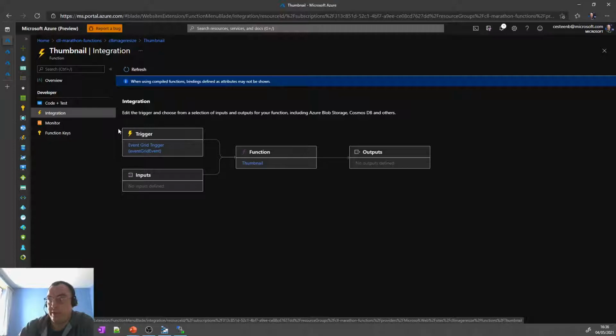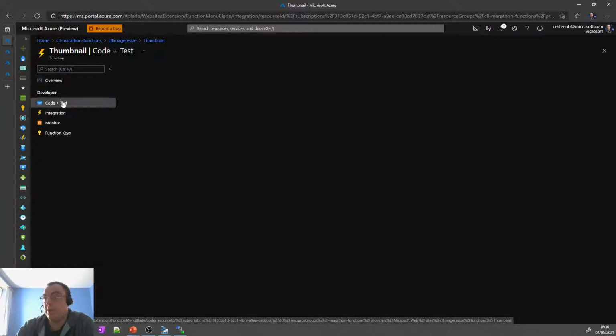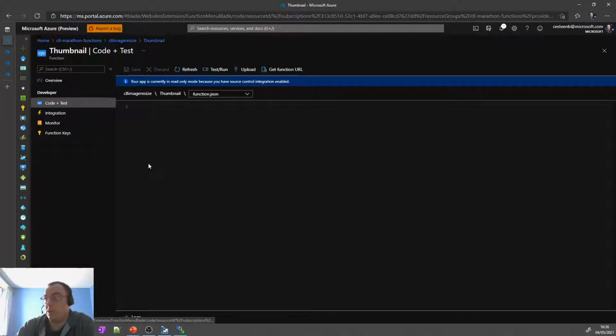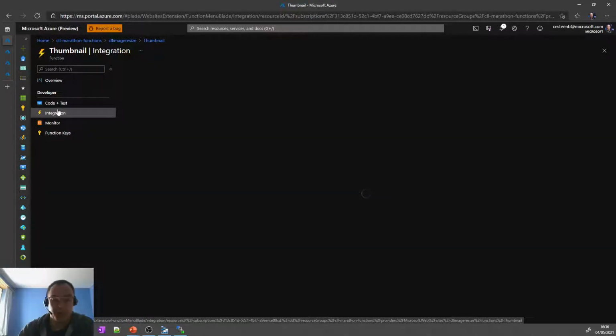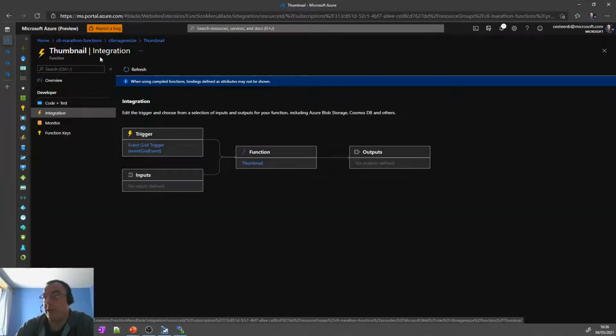In this case, I only have a trigger. If that Event Grid gets triggered, the function gets going and does the logic. Let's have a look. I don't think we can see the code because I deployed it from GitHub. Let's see if it loads the code. I'm afraid not, but that's okay. The code is less interesting. The code is just going to pick up that function and get going.